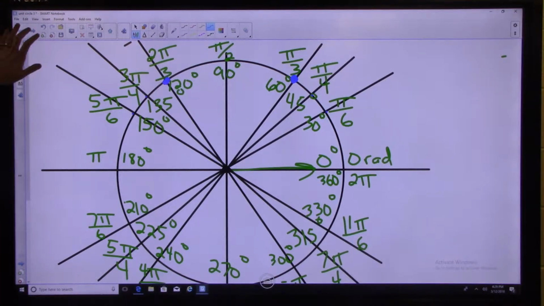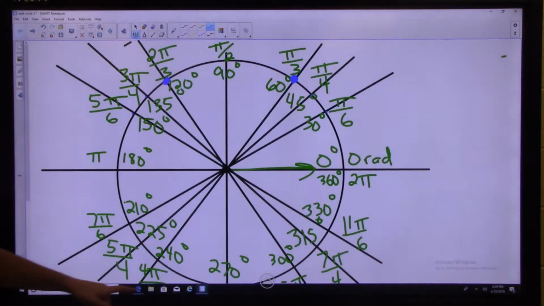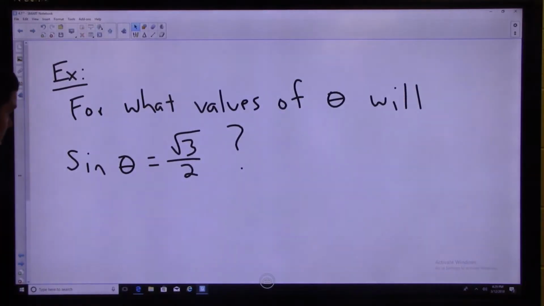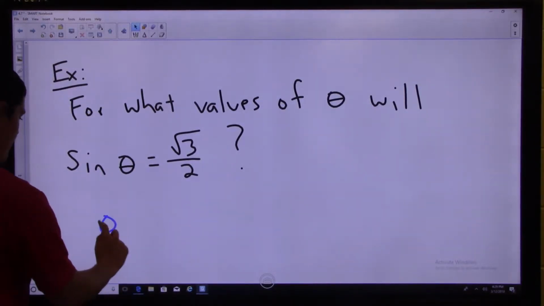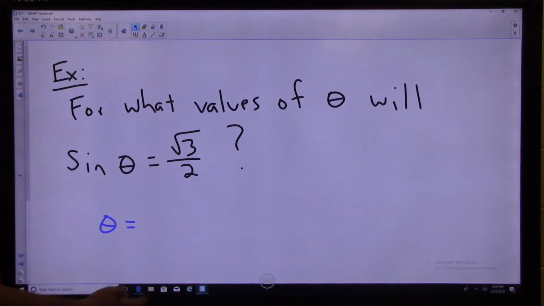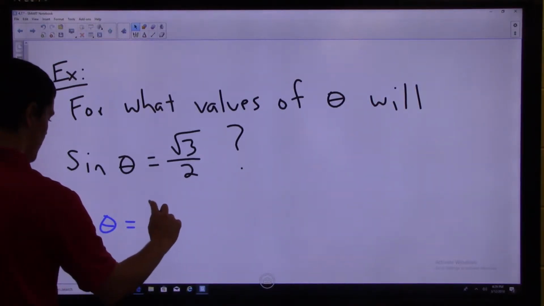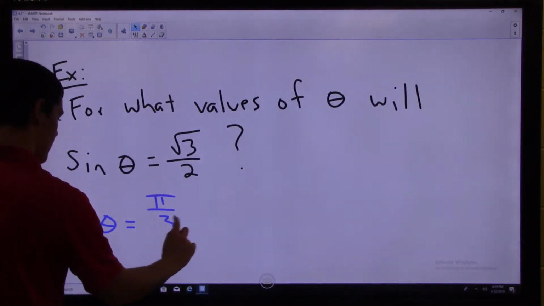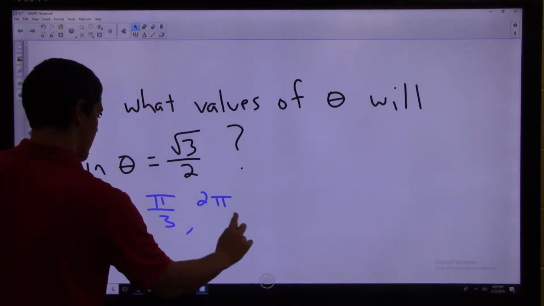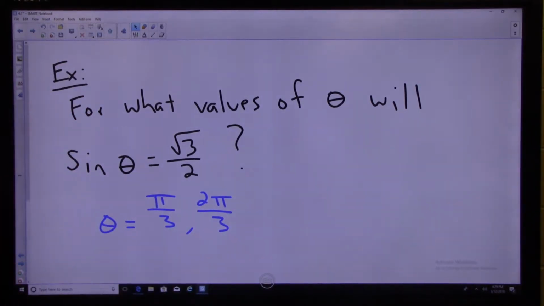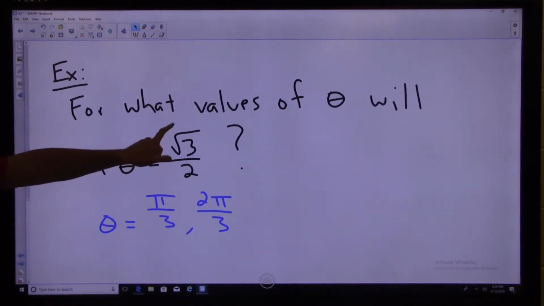Okay, so our answers, if we just look at the unit circle, theta is going to be, I'm going to write this answer in radians, so what do we say? Pi over 3 and 2 pi over 3. But those aren't the only ones, guys. Like I mentioned, there's actually infinitely many angles. Now, what I mean by that is all the coterminal angles to those two are going to be as well. Okay, those are going to have sine ratios of square root of 3 over 2.